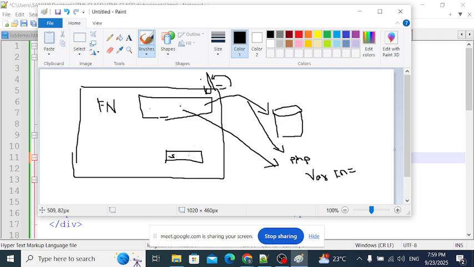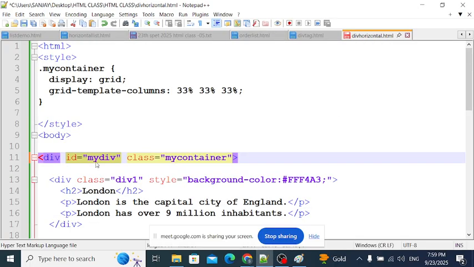Whatever data you entered in this text box will be stored in an id variable in HTML. This id variable we have to get and store in a PHP variable, and from the PHP variable we have to keep in a database. Like that we have a processing thing. So maximum this id we have to use for a backend language, and the class name we can use to apply the CSS property.